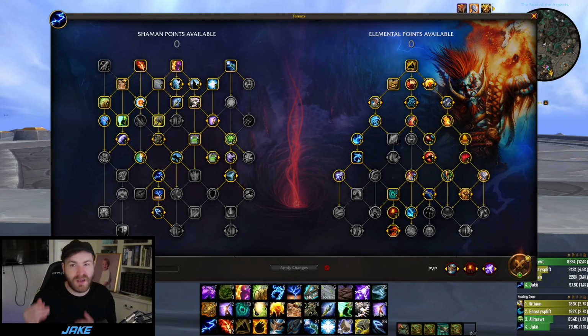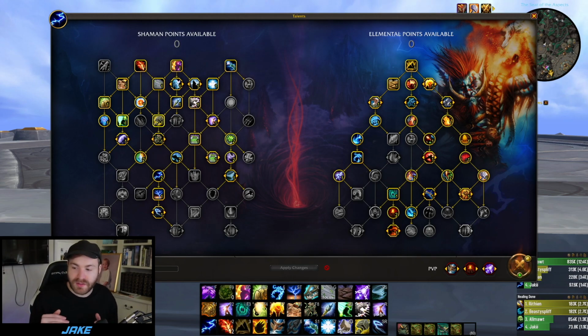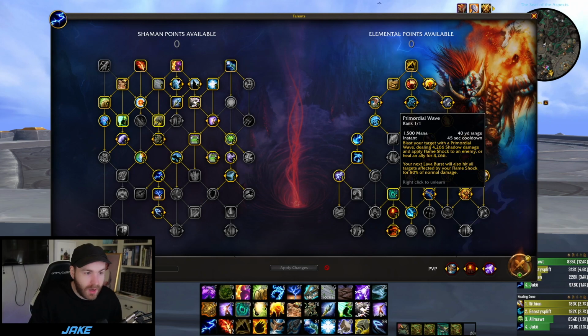So now we get into kind of the bread and butter. This is where things can change, and I'll obviously talk about other things that I do that change it around, but this is where things can change. I'm going down Primordial Wave. I think being able to spread Flame Shocks is important to getting damage out and the interactions there.